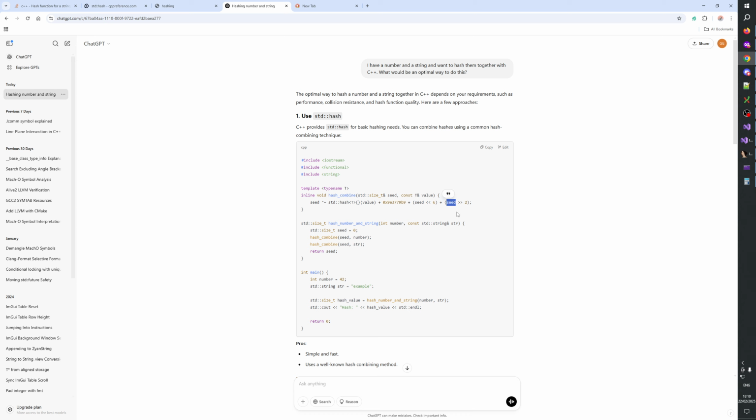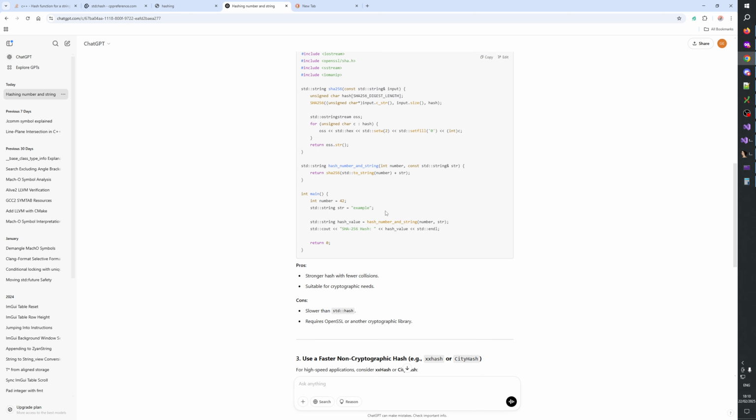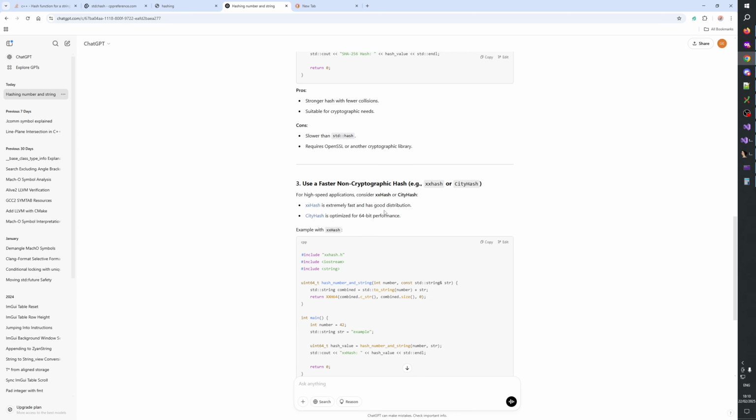Why is it shifted in two ways? Stronger hash with fewer collisions. I've seen this before. Yeah, xxHash.